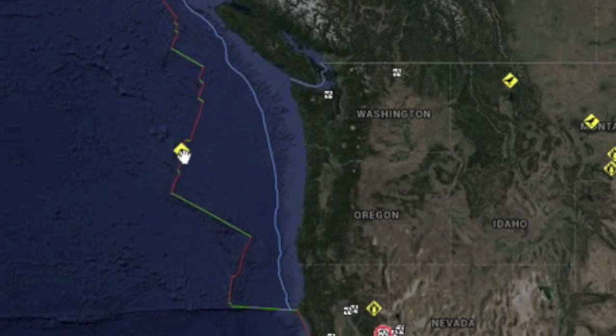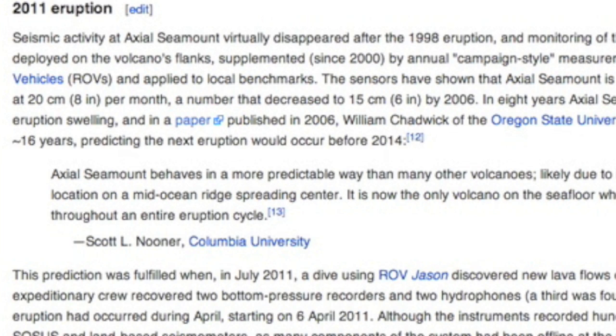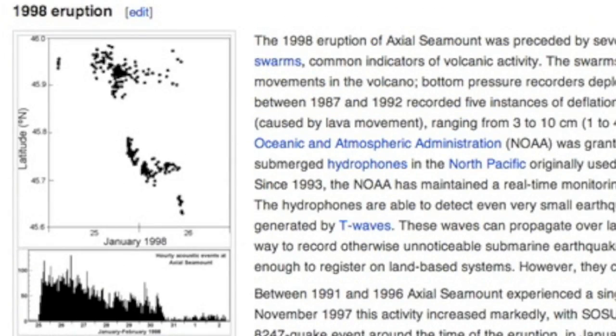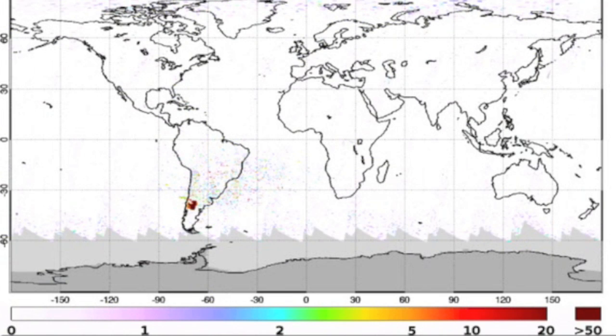It's just not that scary. Yes, 8,000 earthquakes took place in one day at the axial seamount off the Oregon coast, and yes, a volcano is currently erupting there. But it is a very minor eruption, and something exactly like this happened in 2011, back in 1998, and in 1993, and a couple of times before that as well. This event is cyclical, it is minor, and it is no cause for concern.